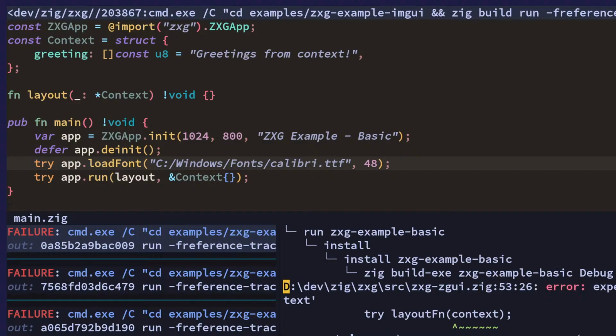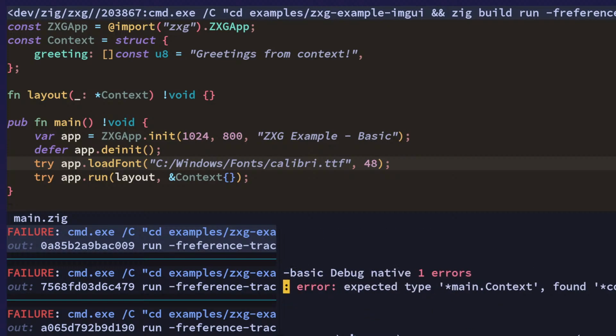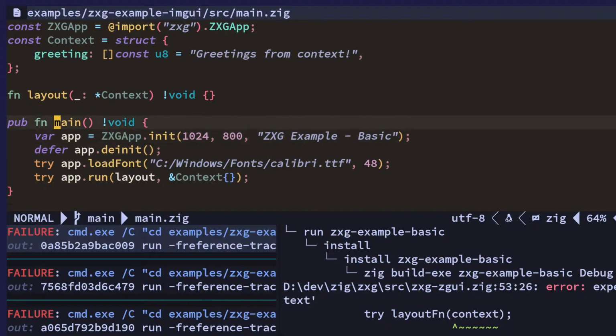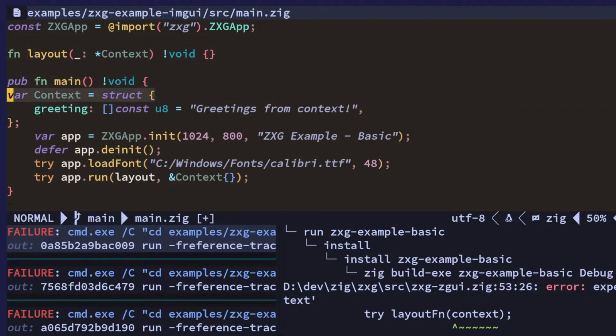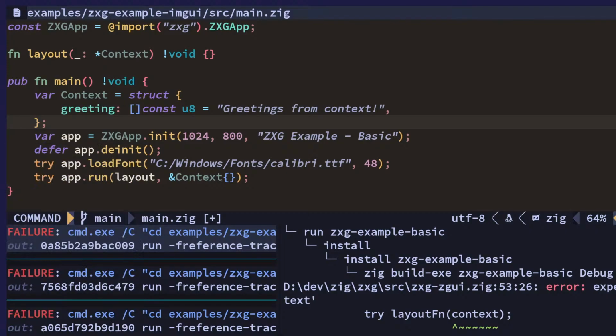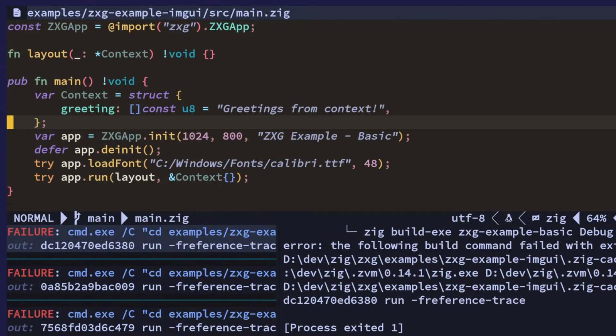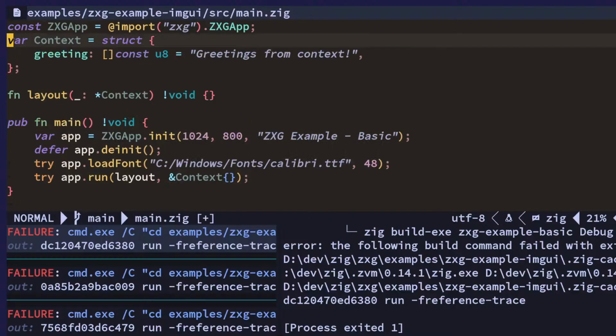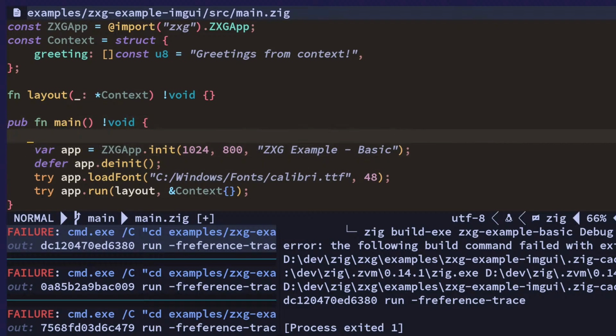Expected. Yeah, it's a const, so this has to be right. This is a const. Can you do a var here, or do you have to do it in the function? Let's just do it here. Oops. Wait, what am I doing? This is the struct. Yeah, we need the context here.